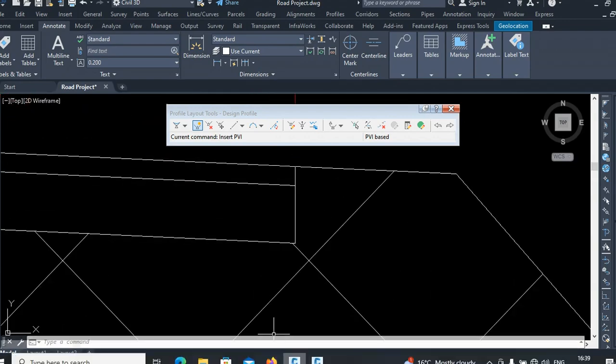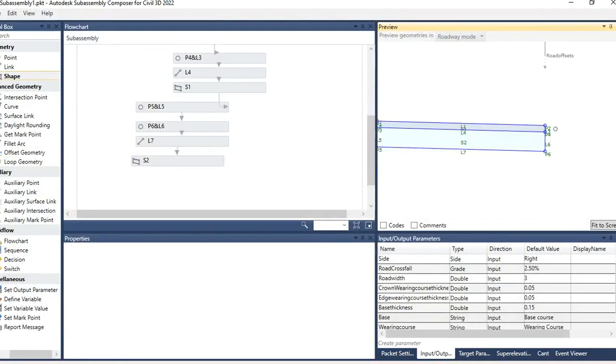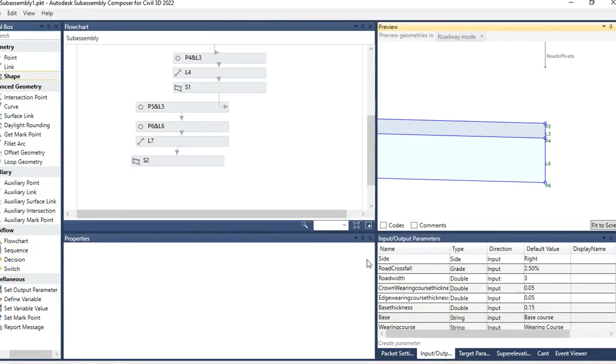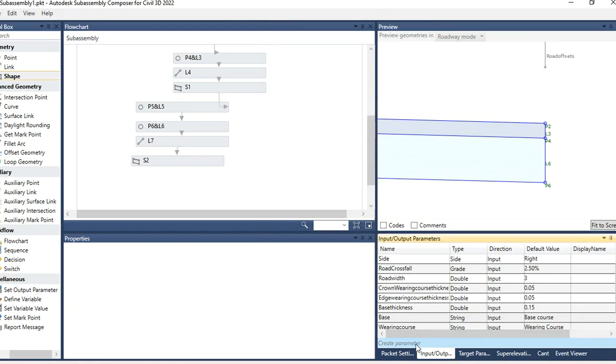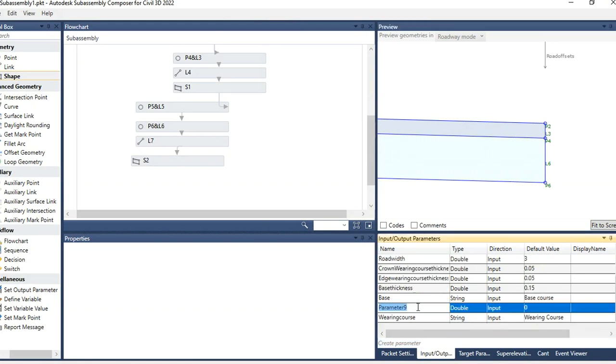So you can just come here and maybe add the shoulder now, and maybe we can add the shoulder width, like that.